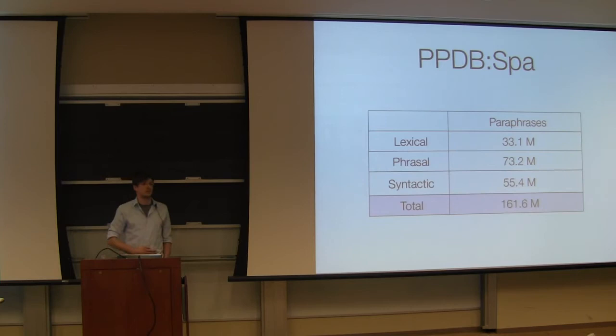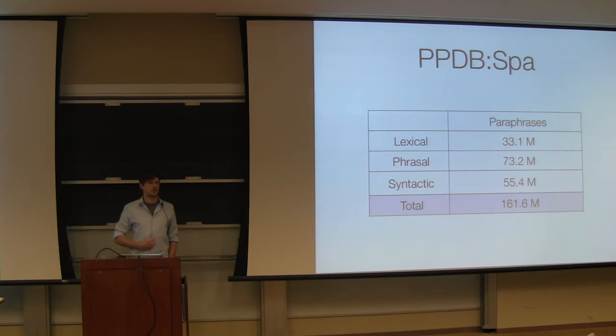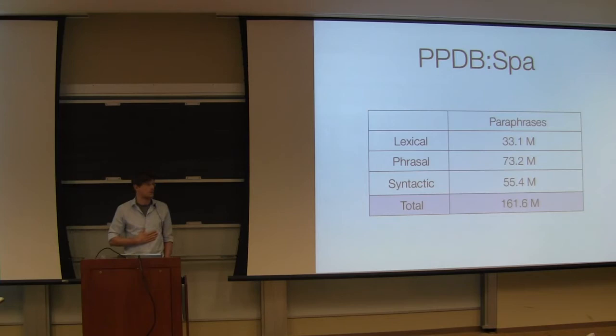We've applied our extraction method to that. We've extracted syntactic paraphrases by pivoting and scored them using monolingual distributional similarity. For English, this yields almost 8 million lexical paraphrases and accordingly more phrasal and syntactic ones. We also retain identity paraphrases where you paraphrase 'cup' as 'cup.' This retains statistics for how good is it to retain this phrase versus paraphrasing it. The total number of English paraphrases including identity goes up to about 225 million. We've done the same for Spanish. We took portions of the bitext with Spanish and projected English parses over using word alignments. These two sets we release. There was a short paper in NAACL this year describing how we built the data set.